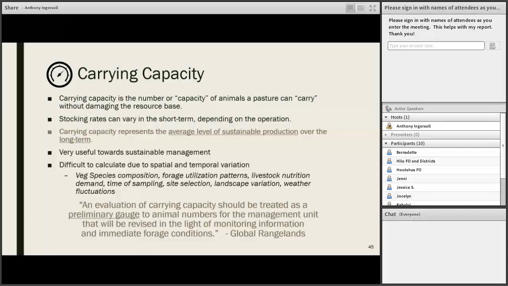And if there's an impact to the pasture composition or its productive capabilities, then we would want to revisit the site's carrying capacity, particularly if we based it on field collected data like clipping. So it's a good gauge, but it's a number that we want to look at repeatedly, especially as we're monitoring and we're seeing changes in the forage conditions.